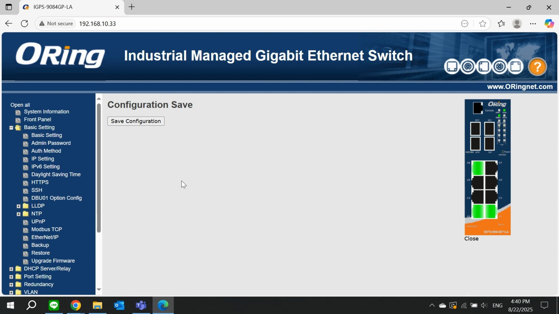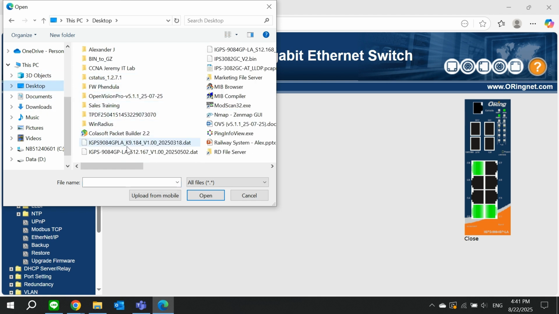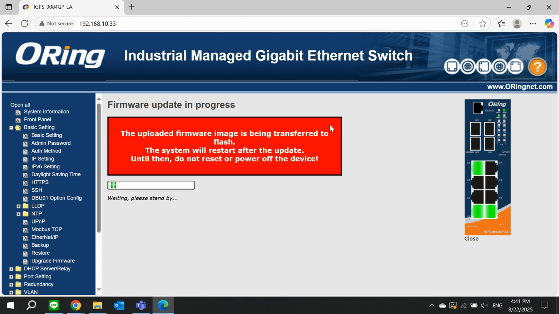Please note, when upgrading from kernel 9 to kernel S12, all configurations will be lost. The switch will return to kernel S12 default settings, like a factory reset, but running S12. That's why it's important to back up the kernel 9 configuration first, or the K9 XML file. After the firmware upgrade, the switch will automatically reboot.